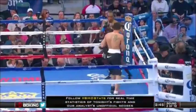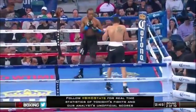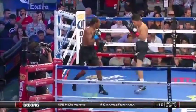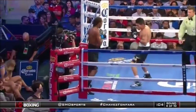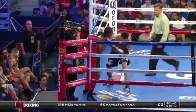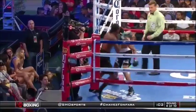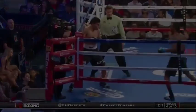The conventional wisdom in boxing says that when you're in there with a pressure fighter, you want to stay off the ropes. You don't want to be on the ropes versus a pressure fighter. Now, of course, we know it's extremely difficult for you to avoid being on the ropes throughout the entire fight. This is something that's inevitably going to happen. So if you're not very comfortable fighting on the ropes, the best thing to do is as soon as you feel your back touching the ropes, you need to pivot and turn your opponent so that you can circle back into the center of the ring.